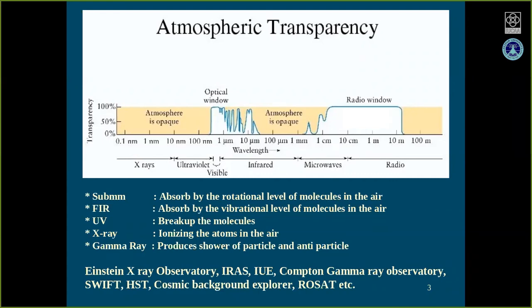This relationship between extinction and reddening, you have written a factor of 3.2. Somewhere you will find 3.1. It is an empirical relation. Does it depend on which direction you are looking? Absolutely. If you are looking towards the galactic center direction, your extinction will be very high. In the general case, extinction is about 1 magnitude per kpc. But towards the galactic center, it will be really very high. You cannot imagine.